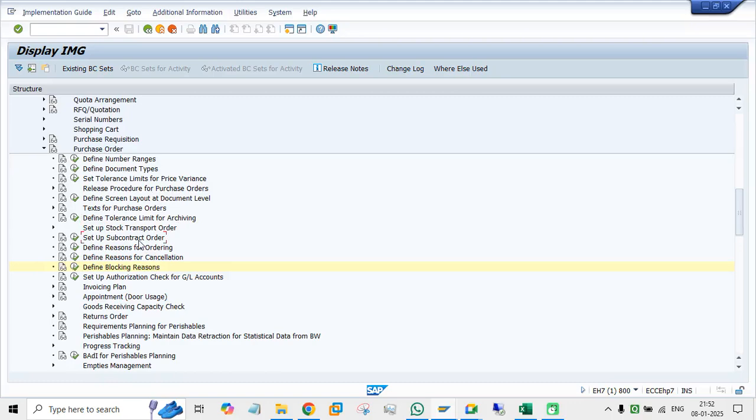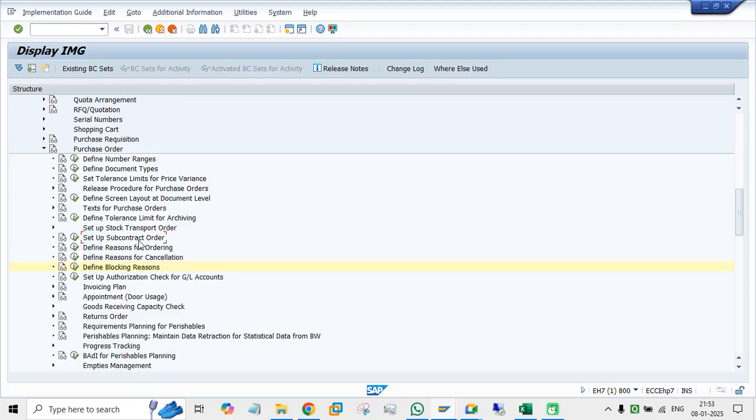Before the contract expiry date you can create. It depends on your material master. And on the last date of the contract we can create the PO, but the GRN will be due after 2 days, after expiry of the contract. So you can do it.